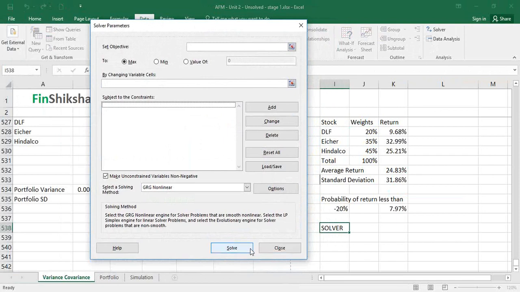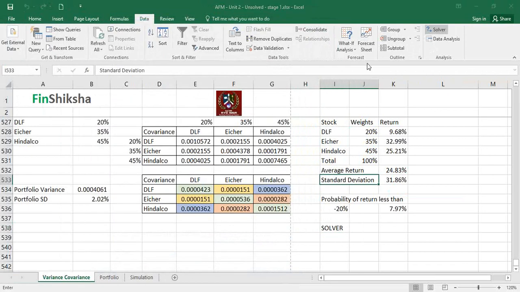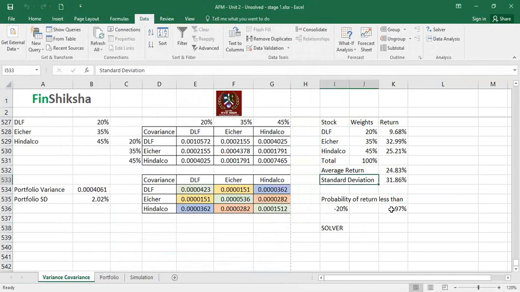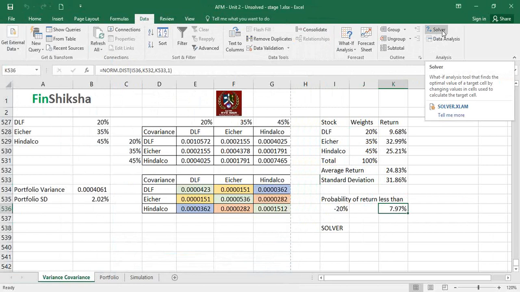The client wants the maximized or highest annual return by changing the values of the weights such that this 7.97% does not go above 10%, right? That's what the client wants, right?